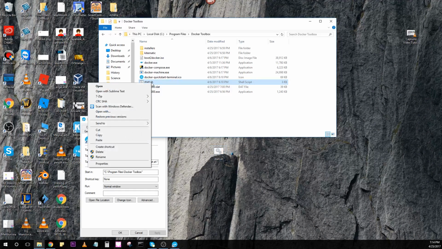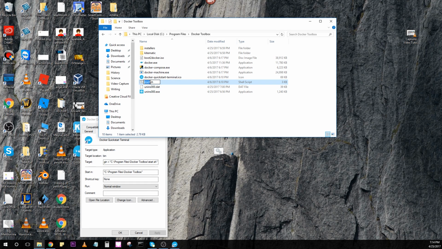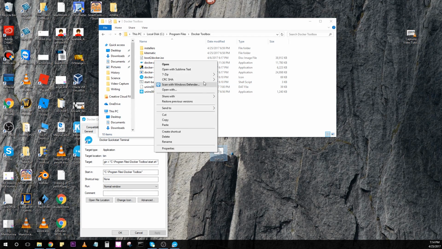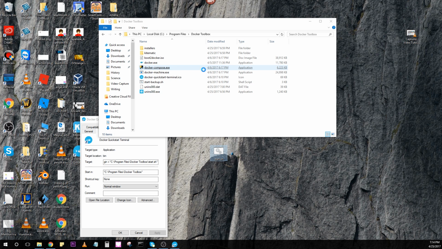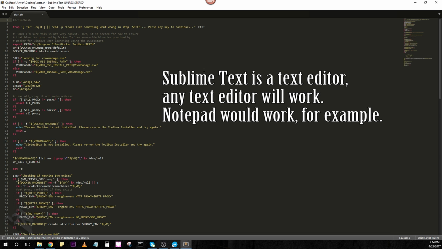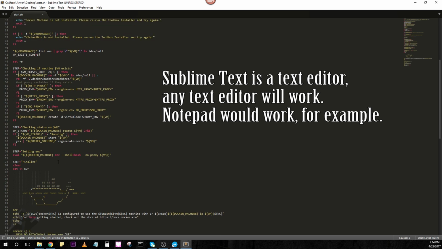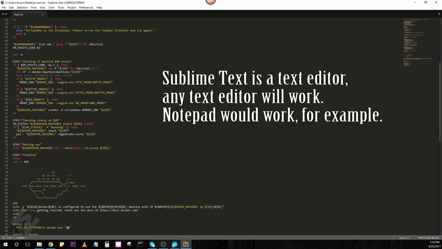I'm going to go ahead and rename that with a backup name. And then we're going to open this with Sublime Text. Alright, let's scroll down here to line 60 something.